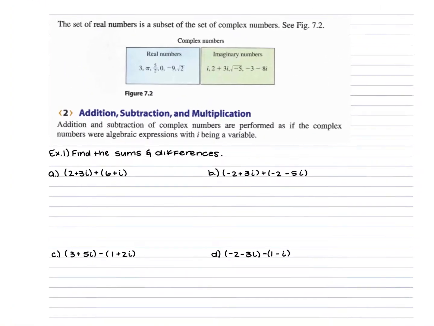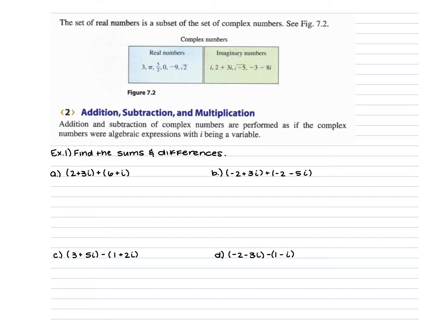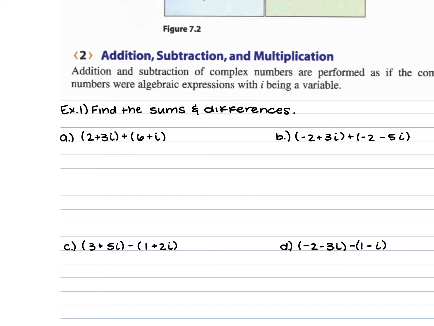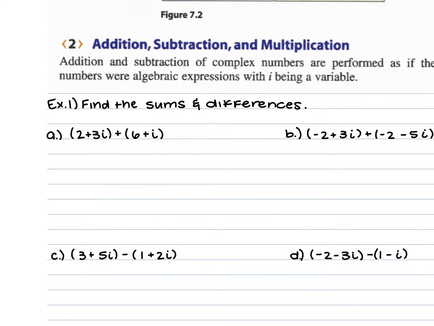The first part that we're going to be focusing on today is finding the sums and differences of these complex number expressions. So you're going to follow your same rules that you would with simplifying these expressions if you had like terms such as 2x and 3x and combining those like terms. If we look at example 1a, we have (2 plus 3i) plus (6 plus i). We're going to rewrite this without the parentheses first. So we just have the addition sign between the two, so we can get rid of those parentheses and just have 2 plus 3i plus 6 plus i.